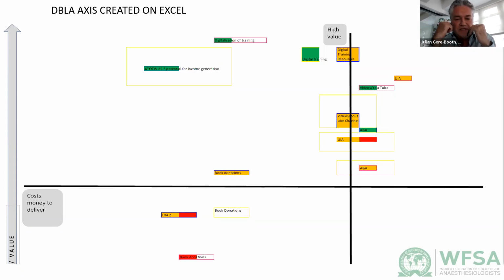We also learned from this exercise that we needed to do much, much better at getting financial information about each activity stream or each project. And so one of the results of doing this analysis is that we have had to get better and have put a lot of effort into making sure that we are better at tracking individual projects so that we can actually better analyze their value using a tool like DBLA. So I'll come back to that. Next slide, please.